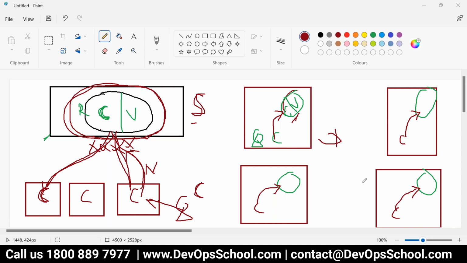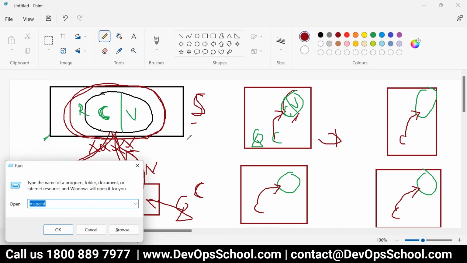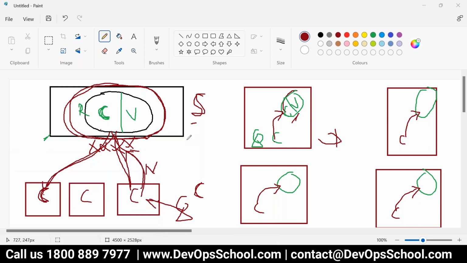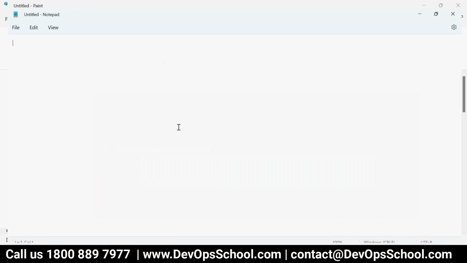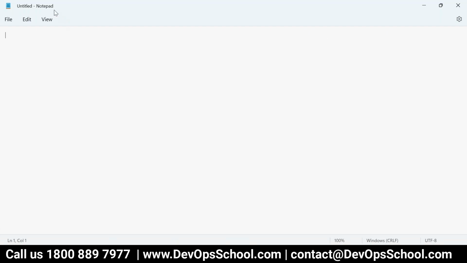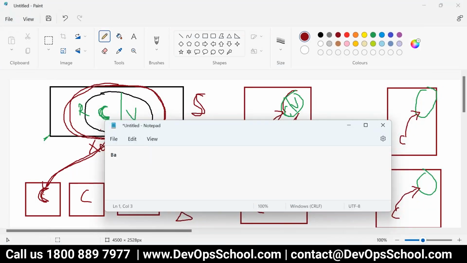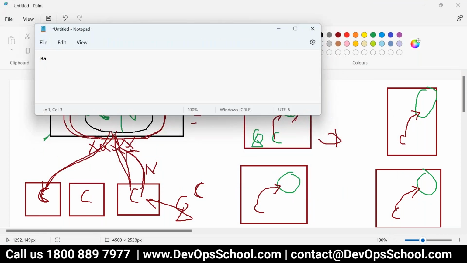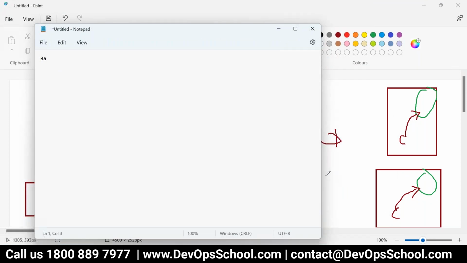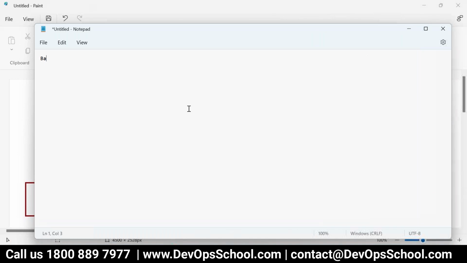Okay. So now the question is, how do we get started? I call it the basic Git workflow.